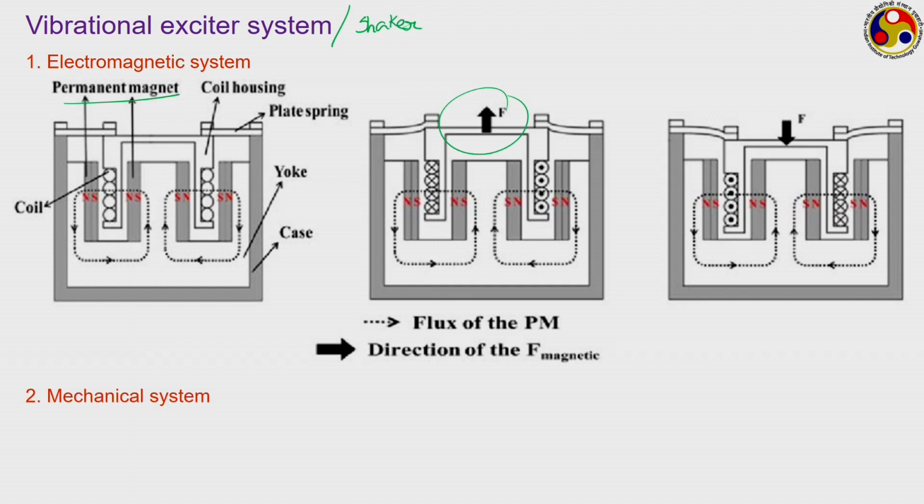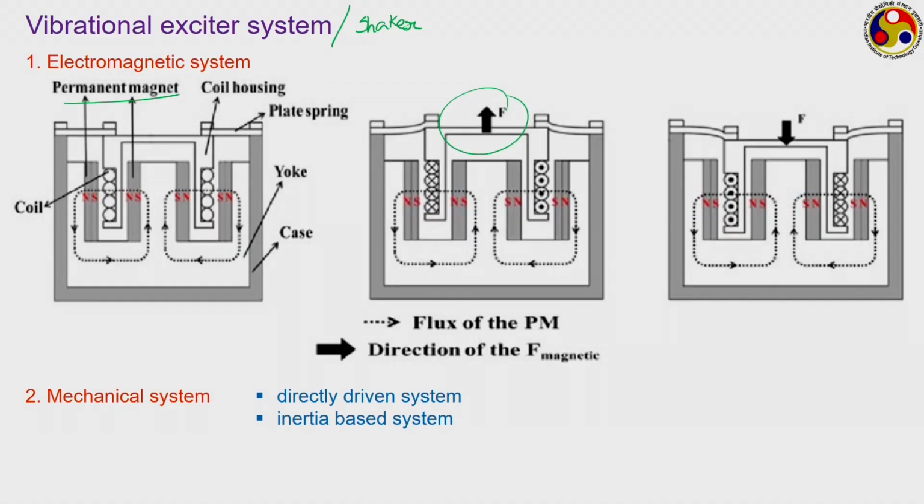Another one can be mechanical systems. In case of mechanical systems, we generally can have either a directly driven system or an inertia based system. In general case, it is quite similar to what we talked in the previous slide regarding calibration. We have a vibrating table or rotating table, which is rotated at a certain RPM using the mechanical linkages, and then using some crank or connecting rod assembly we can easily control the speed of this rotation, and from there we can get a certain level of excitation of the object which is kept on top of this rotating table.